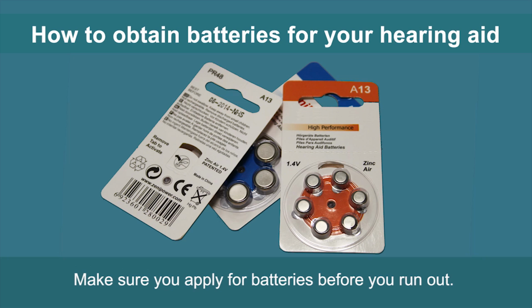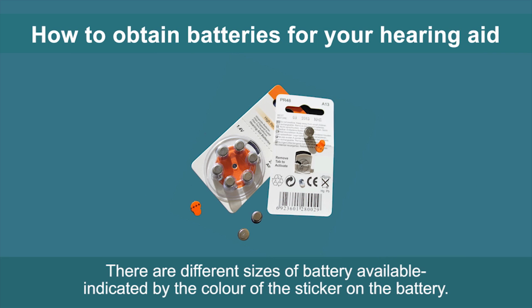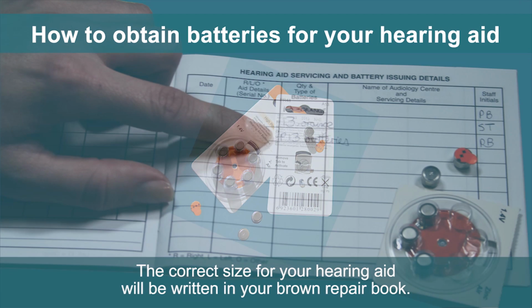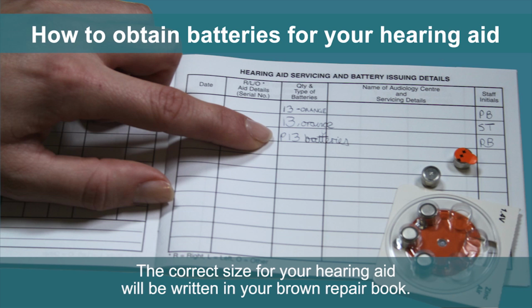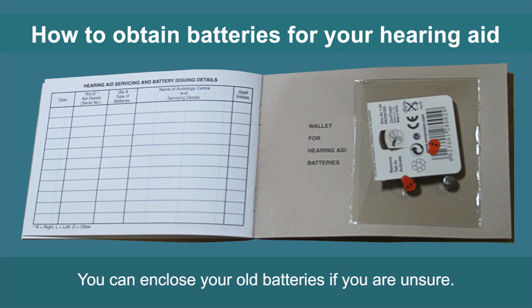Make sure you apply for batteries before you run out. There are different sizes of battery available, indicated by the color of the sticker on the battery. The correct size for your hearing aid will be written in your brown repair book. You can enclose your old batteries if you are unsure.